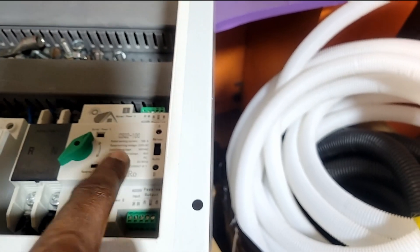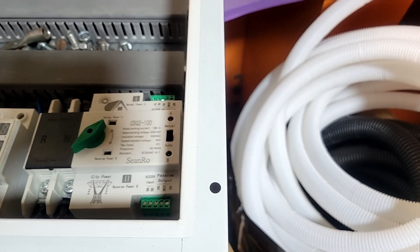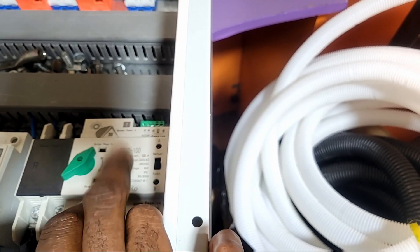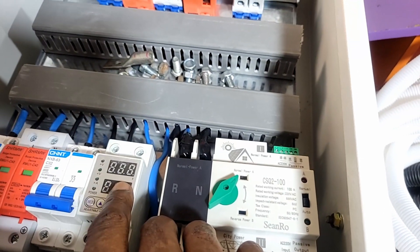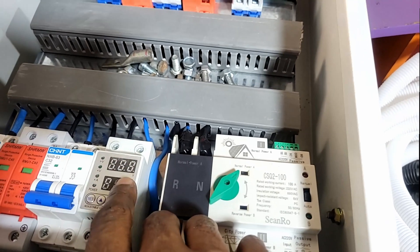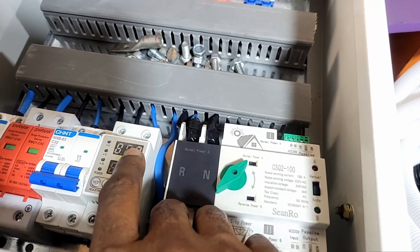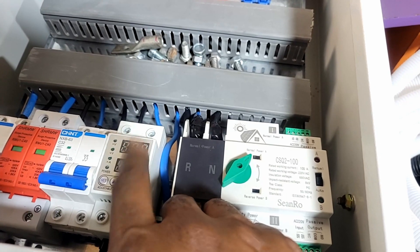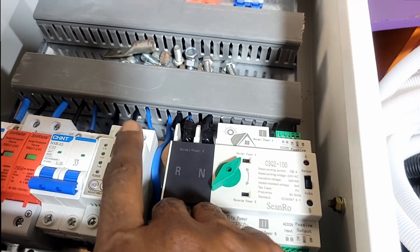We use a separator to separate the DC from the AC side. Now on the AC side, we start with an automatic transfer changeover — an ATS. This changeover is for when the inverter goes off and there's no power supply from the inverter; it will switch and expect the grid to supply power. That's why we put an ATS here. Then we put a current limiter — we have customers who exceed what they should — so the current limiter lets us set the maximum they can discharge, allowing for a double surge for a very specific period of time.